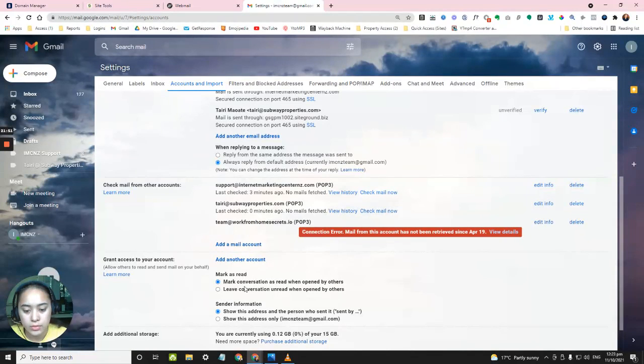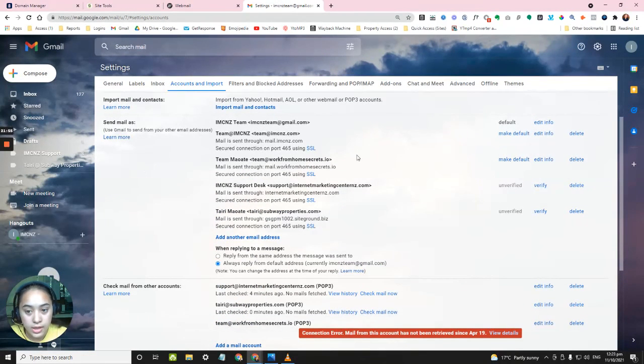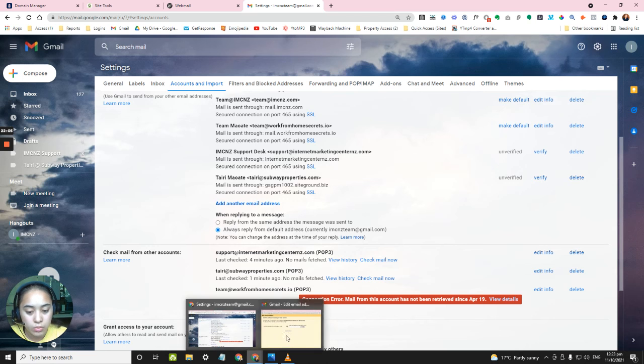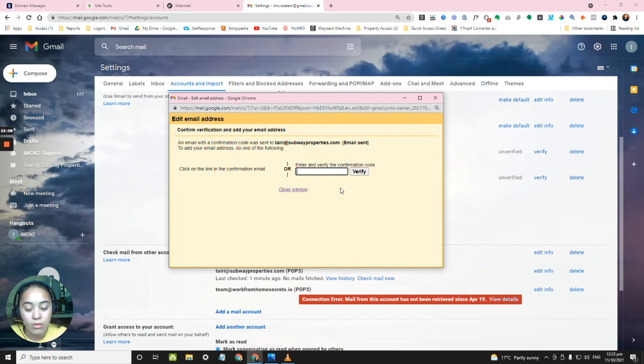And then most likely in your settings, the accounts and import in your Gmail account, under send mail as, make sure you click on verify so that you'll be presented with this pop-up again without having to go through all of the other steps that we had to do before.